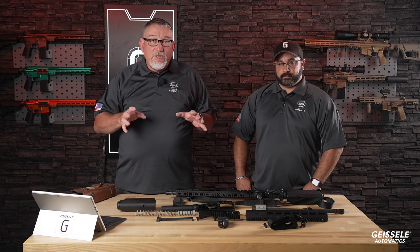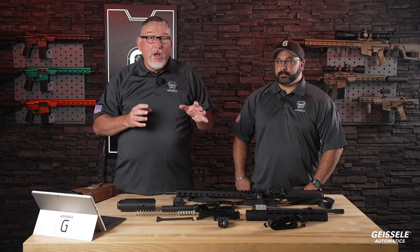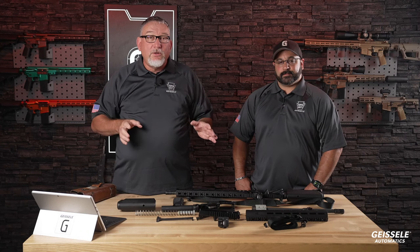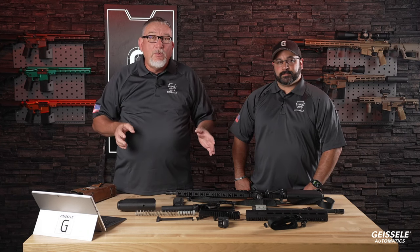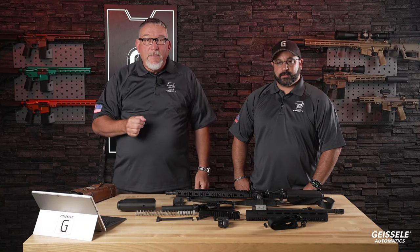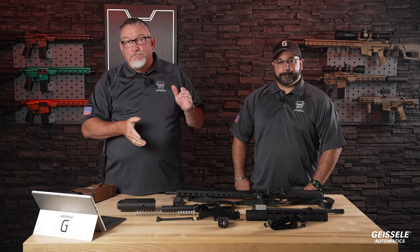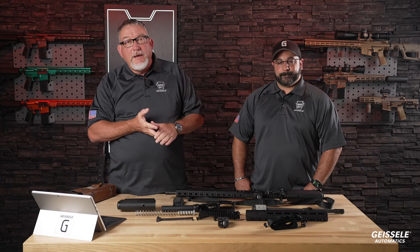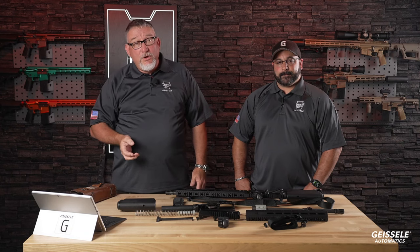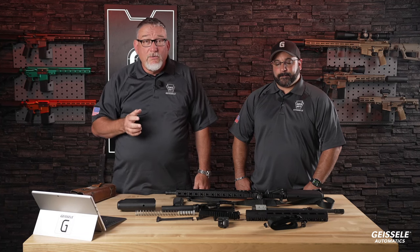See, with Geisley, we put every ounce of engineering that we can into the weapon. Doesn't matter the cost, doesn't matter how much time we have to spend. We look at every part and we try to make it better, whether it's a better steel, a better heat treatment, anything that we can do in order to make that weapon better. But as you start doing these things, it also increases cost. And with this Border Patrol rifle, it was very, very cost sensitive.